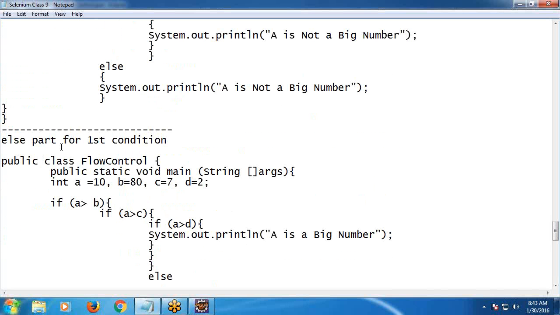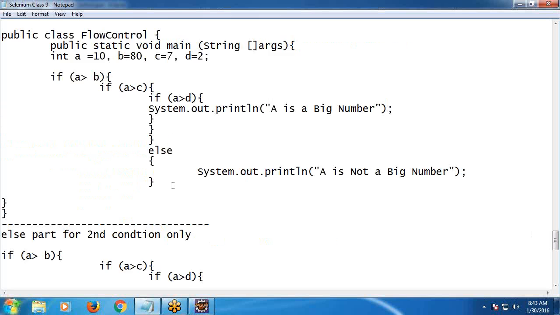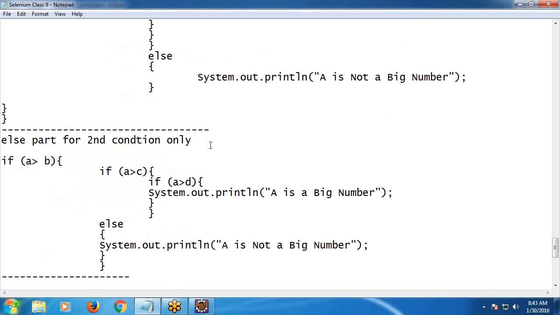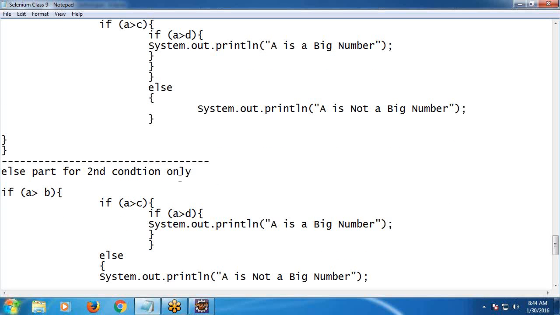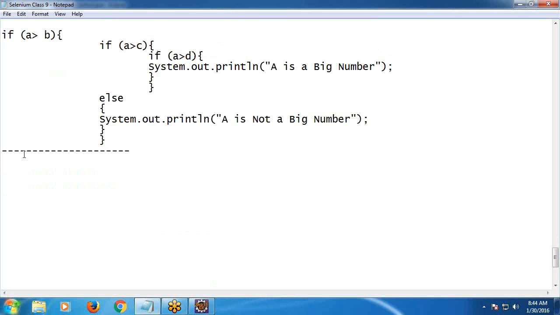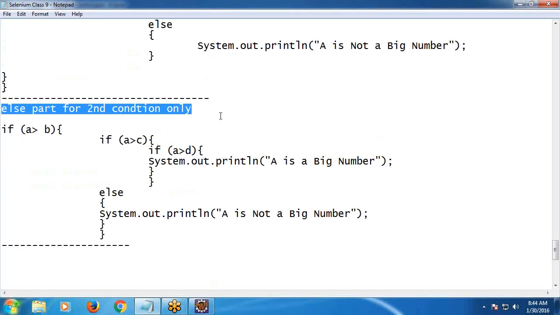See earlier, else part for first condition only. Next, else part for second condition only. Next, else part for third condition only.